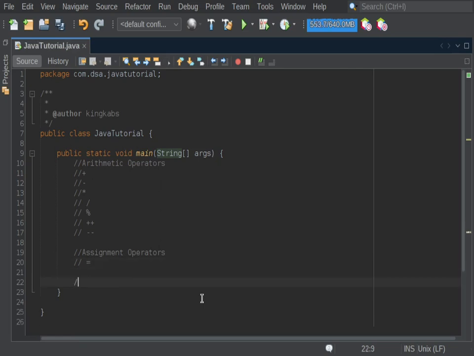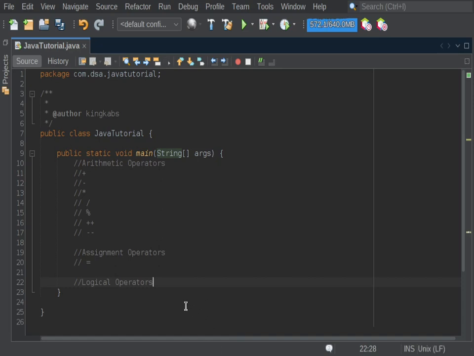We also have other types of operators called the logical operators. So for the logical operators, what do they do? As the word suggests, they deal with logic. Logic is when you want to evaluate some kind of logic in your program. How do you do that? Some of these operators are the AND operator, the OR operator, and the logical NOT. So we have the logical AND, the logical OR, and the logical NOT.